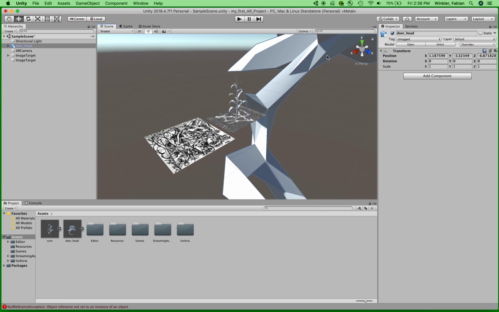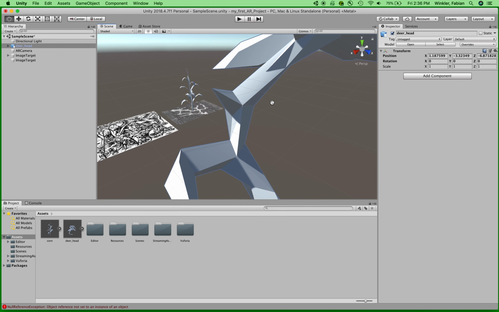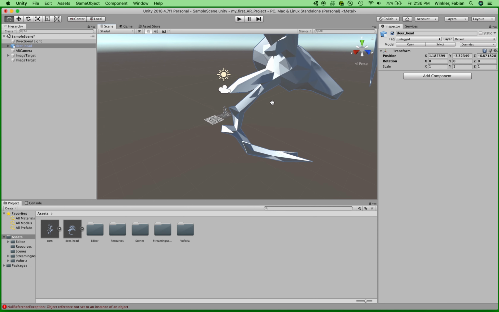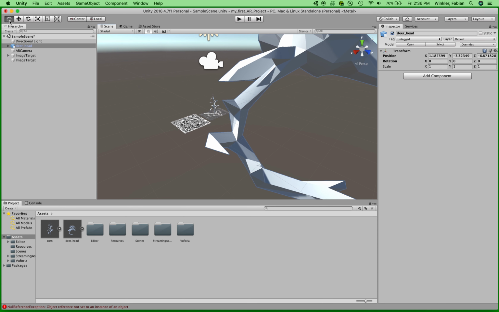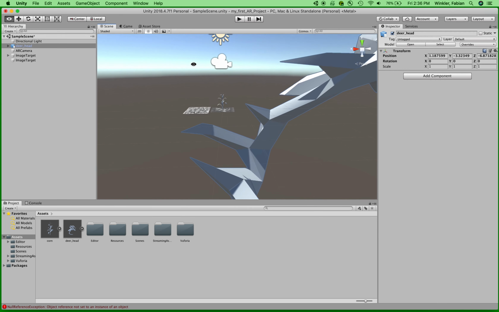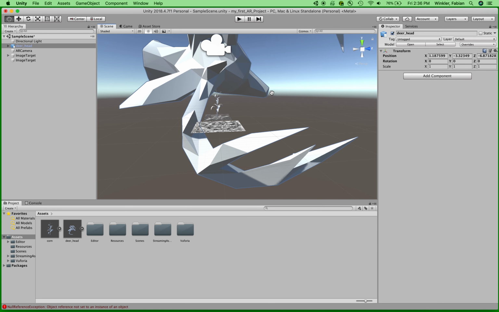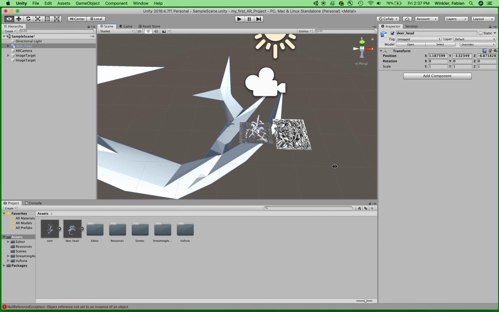You see it's gigantic actually, so I immediately have to do some scaling. If you're wondering how I'm getting around in the scene, I'm actually using the hand tool. I can pan with this hand tool, or I can use the trackpad on my computer. The 2-finger swipe, I can zoom in and out. Or with the hand tool activated, I can hold down the Option key on my keyboard, and then I can orbit around in my scene, and I can take a closer look at where things are and how things possibly need to be scaled.